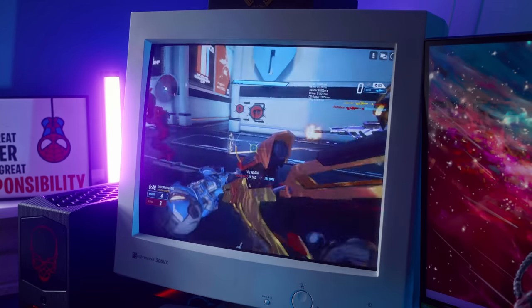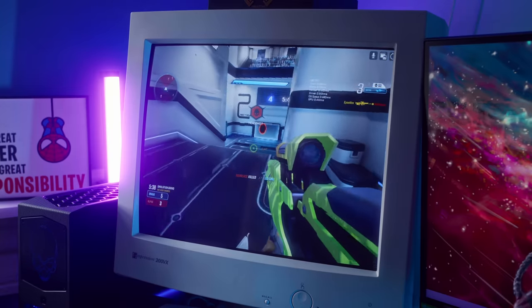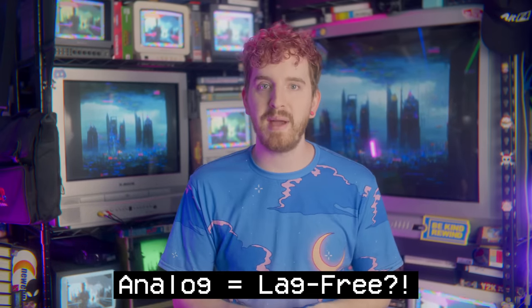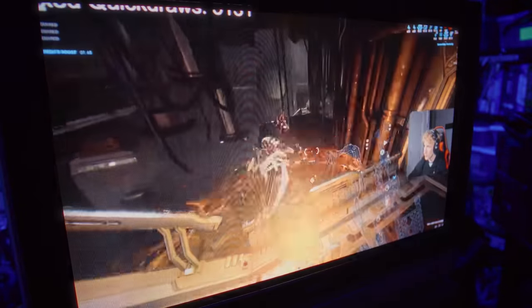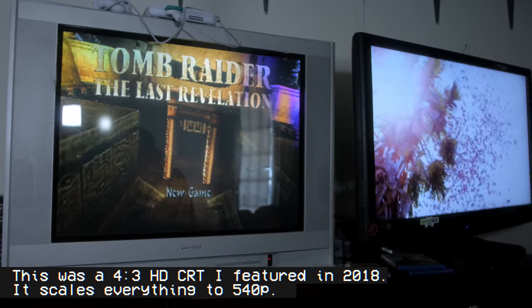Digital signal equals processing time equals input delay — it's always there, even if it's low enough that you can't detect it. Generally speaking, analog means no input lag. There were digital CRTs too — these are the HD CRTs — but most 4:3 aspect ratio normal CRTs will be fine, as they tend to be analog only. And yes, no input lag is glorious, and the only way some people will play games. It's why I've always wanted the legendary FW900 16:10 PC monitor, so I can still play modern games.